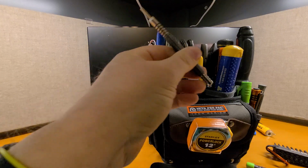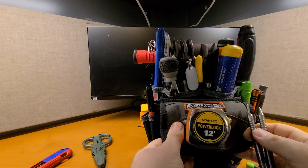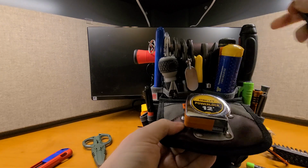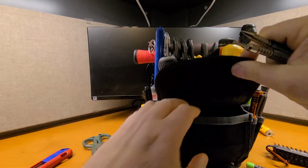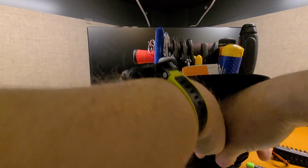Kind of an esoteric, not necessary tool, but I just love it to death. It's just kind of handy. Even though I've got a hammer and a set of linemen's that I could use as a hammer, I still like these. These are kind of nice.